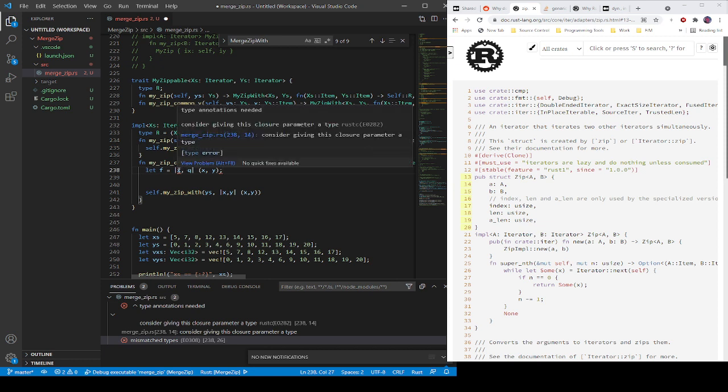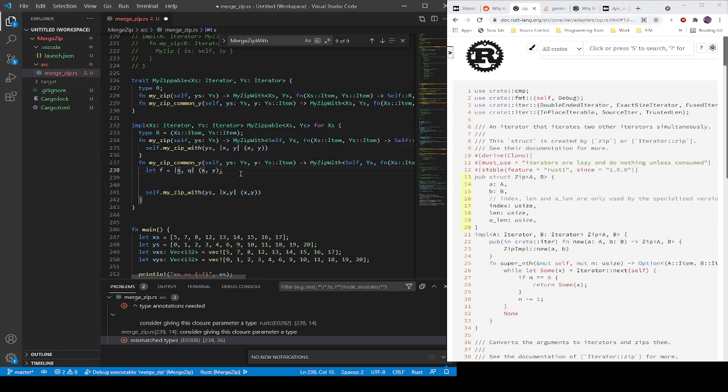This is saying, consider giving this closure parameter a type. I kind of don't want to. Am I required to? Because it can't deduce the type from context, because I'm not passing that closure to something. Gotcha.